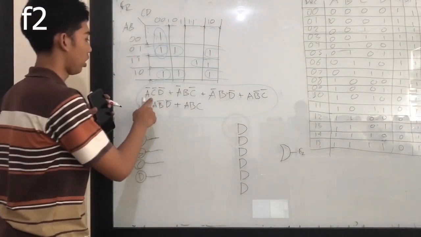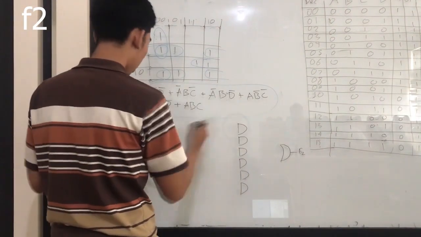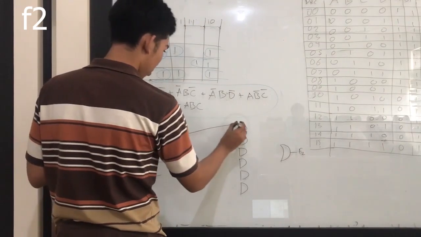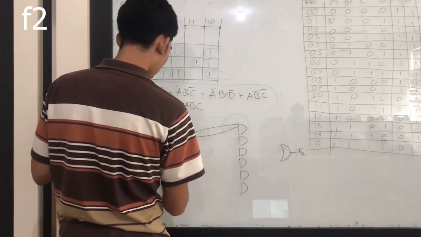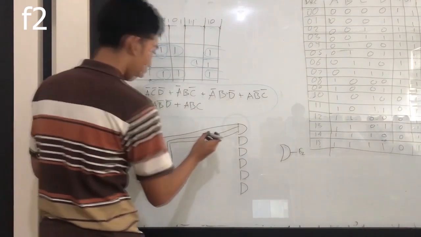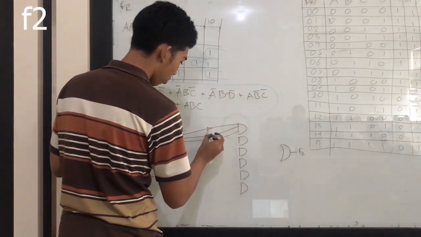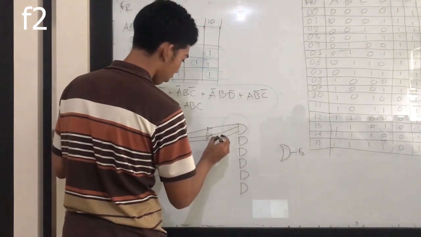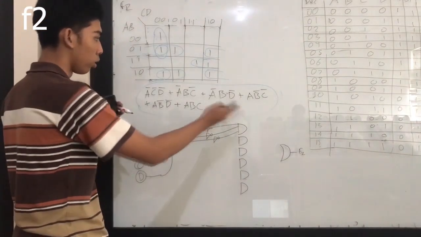Okay, this is A inverse, C inverse, and D inverse, so it should go around here. So let's now connect them. A, C, and D. Okay, since three of these are inverse, we should note them like this, with the arrows and point in front of it. Okay, now let's fast forward to me drawing all of this.